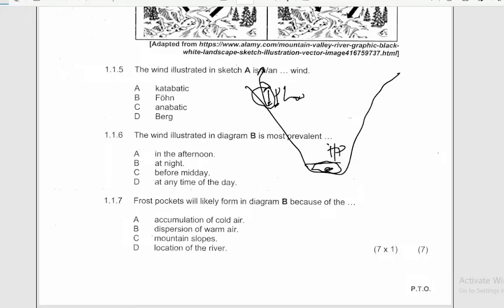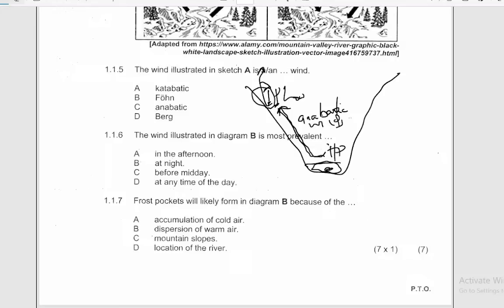So we now have a pressure gradient. There is higher pressure in the valley floor during the day and lower pressure on the valley side. So we tend to find that the air will move in that direction. We are going to have an upslope wind which is going to happen in the valley, coming from the valley floor going to the valley side. This is what we call the anabatic wind. These are what we call the anabatic winds, which operate during the day. They are upslope and they are called anabatic wind.